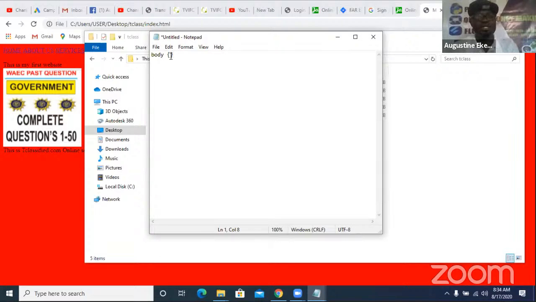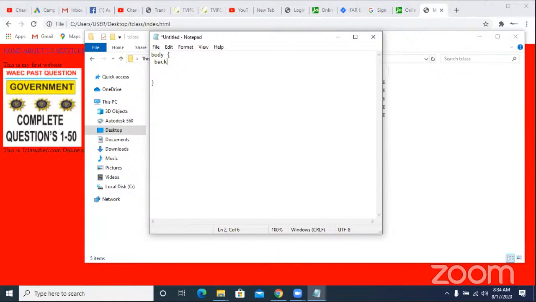Inside this body curly bracket, that's where I'm going to write all the code that will style this body. What do I want to be done to this body? I can give this body a background color. You know that we gave our background color using BG inside, but now I want to do it using CSS, which is the best way to do it.